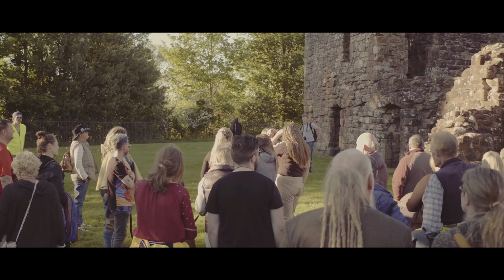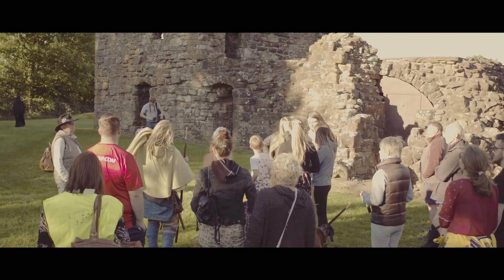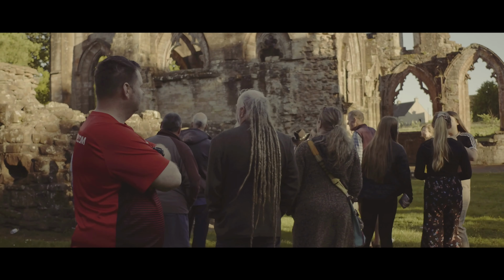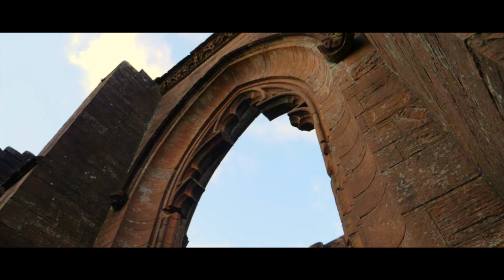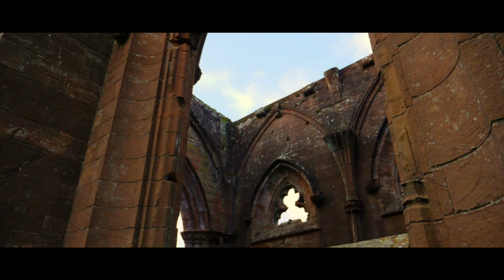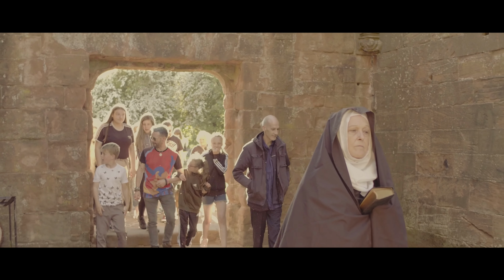Started by St. Ninian at Whithorn, Christian communities were built throughout these lands. For a long time, this building was a nunnery, then a collegiate church, and then a private residence, but usually a place monks would visit rather than live in. This building is a reminder of the continuing presence of people who started ministries in Dumfries and Galloway well over 1,000 years ago.